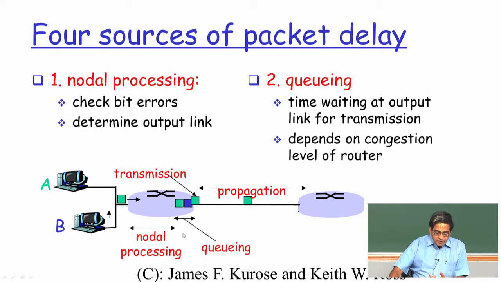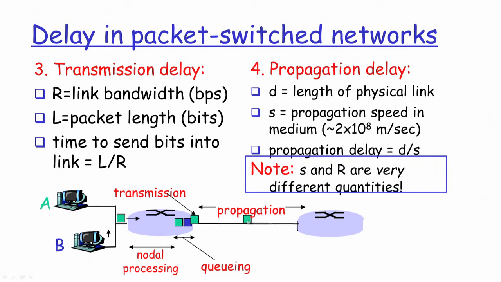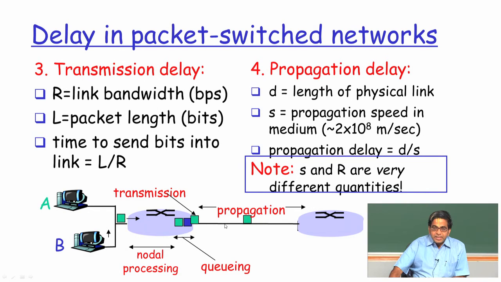Apart from the queuing delay and the transmission delay that we talked about, there is also a propagation delay. Now, what is this propagation delay? It is the time that I take for the packet to be sent from the source end of the link to the destination end of the link, right. The time that it takes for the entire packet, the entire set of bits of the packet, to move across the link to reach the destination is what we refer to as the propagation delay, right. So, please understand the difference between a transmission delay and a propagation delay.